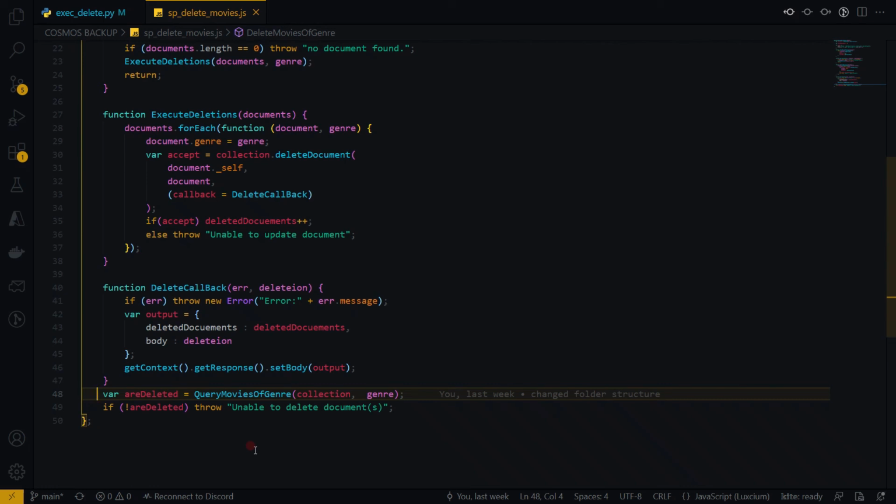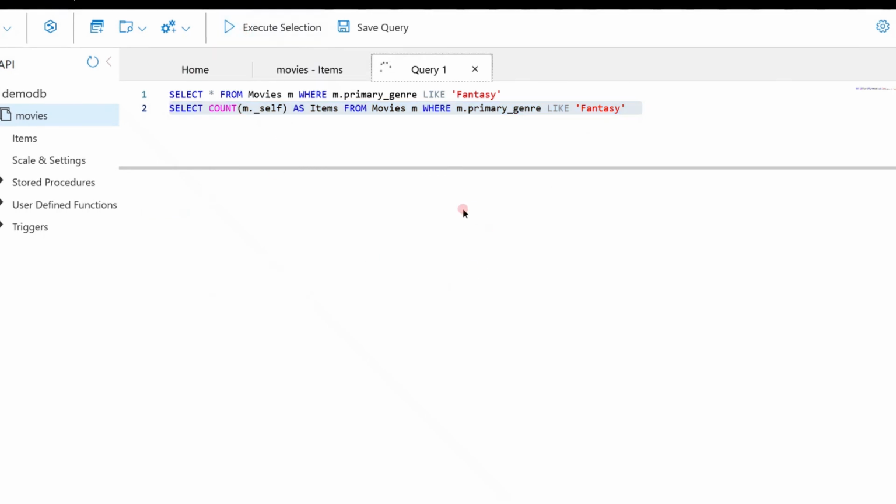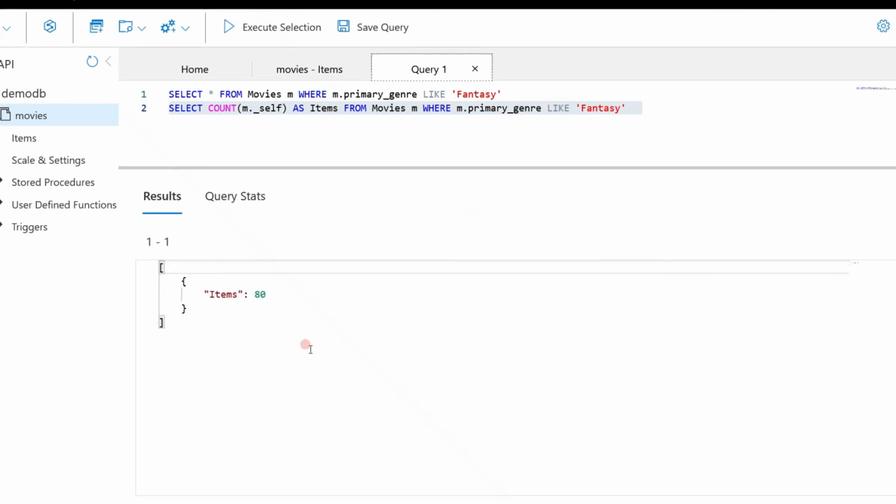So before I actually run this, we need to make sure that there are documents to delete, or better yet, we need to validate this example. And within Cosmos DB, I'm just going to run a test. So I'm going to run this query to select all of the movies where the primary genre is fantasy, and we get 80 items.